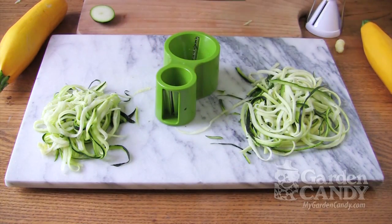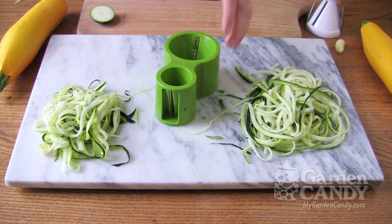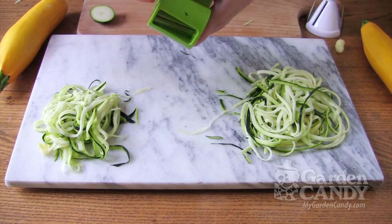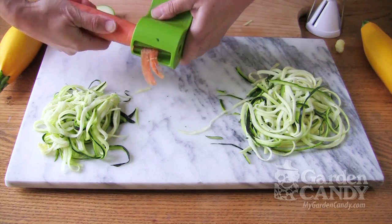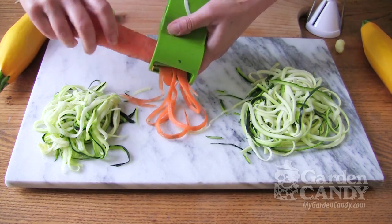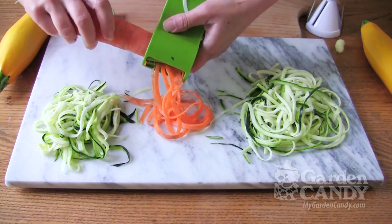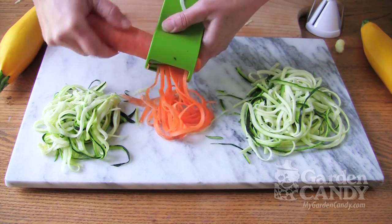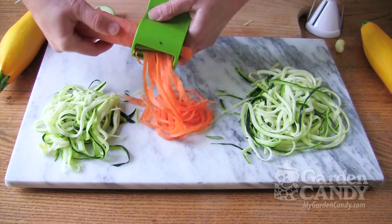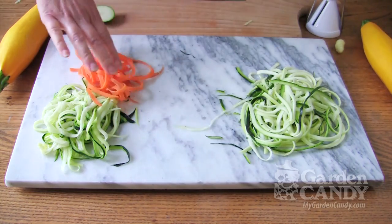Now, the microplane has a hole that's specifically designed for carrots. So let's put a carrot through in here. I did not peel my carrot. I rarely peel my carrots. You can see it does a nice job with the carrots. Okay, so let's get some nice carrots.